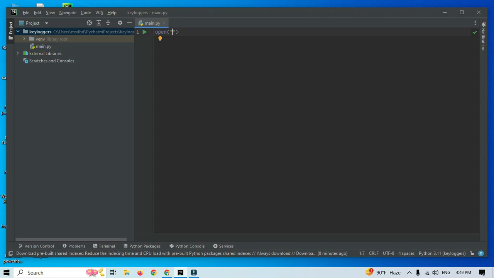This open takes at least two parameters. I'm gonna write here log.txt, and the next one is w. Okay, let's discuss w, and this is a writing mode.